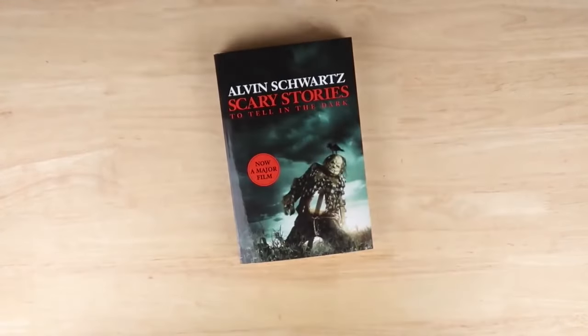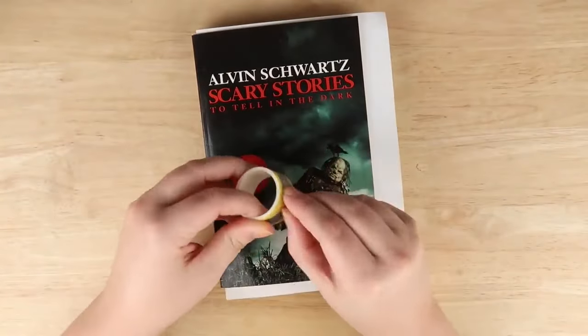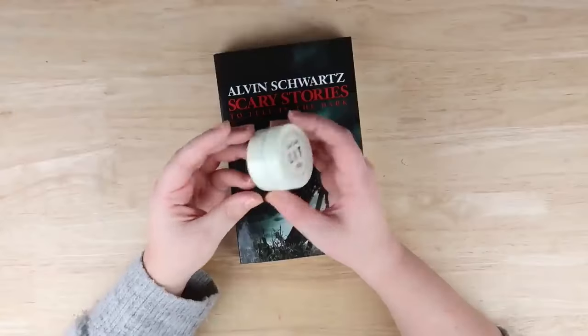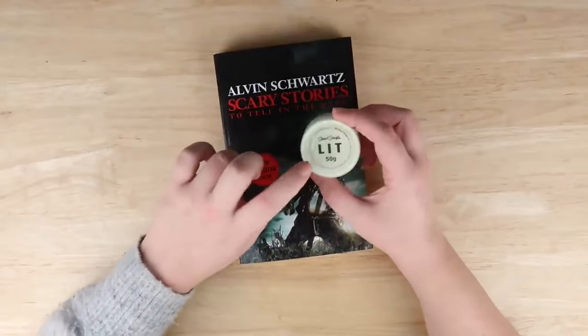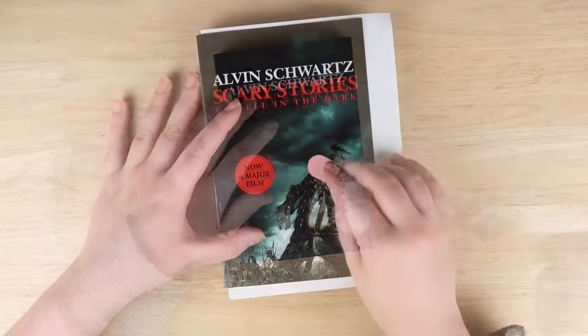So let's start with the paint over. I'm going to start by scratching off this stuff. And today I thought I would include a little bit of glow-in-the-dark paint, which is this lip paint by Stuart Semple, and I have a whole review video on it. I'll link that up here if you want to hear more about it. It's really cool, so we're going to try and use that on the book today.